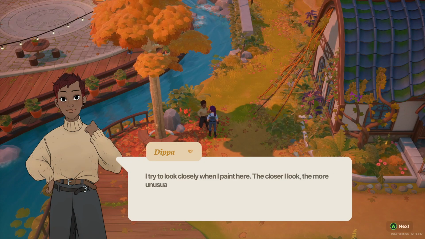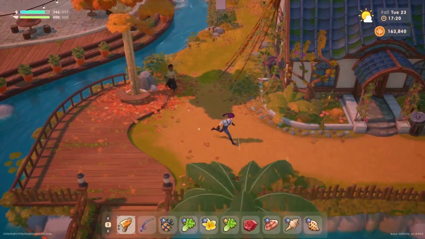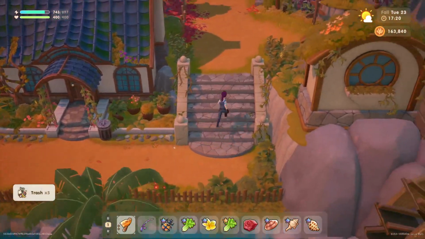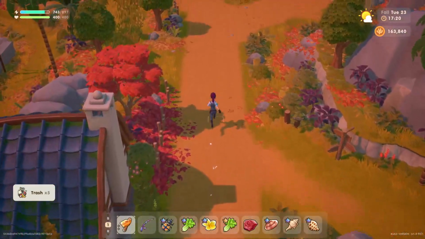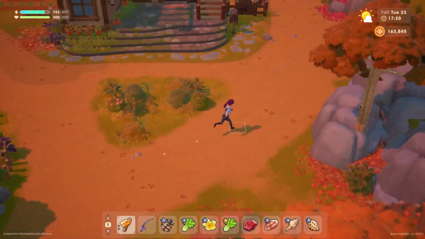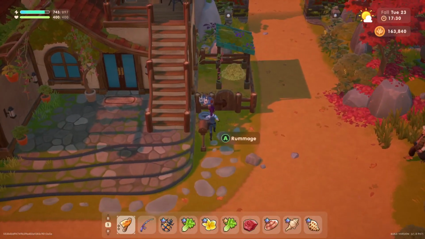Try to look closely when I paint here. The closer I look, the more unusual my paintings get. Well, if she looks too close, she might be cross-eyed. So I'd wonder if she's painting cross-eyed.